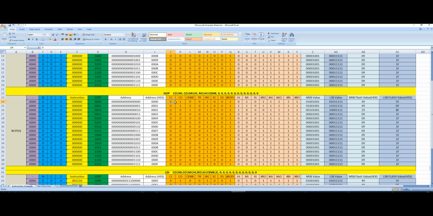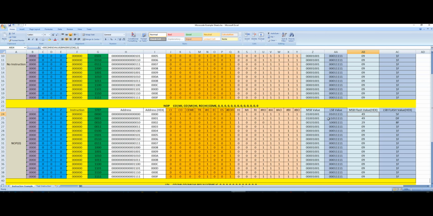If we take these bits and put them together all in one cell, as you can see, I'm taking all of those bits and putting them together here as a binary number. I can convert that binary number to a hex number in this column, which is the equivalent value of the binary number. That gives me the hex value that needs to be written into our flash memory.